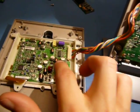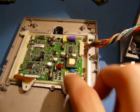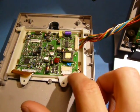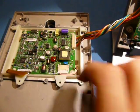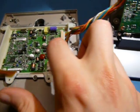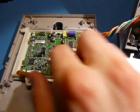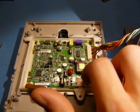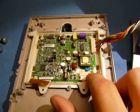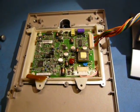But it's a pretty standard early 2000s LCD type design. You've got your high voltage cold cathode driver circuit over here. This will be the transformer for that. And you see the high voltage leads coming out of there into the backlight. Not much else. Probably some buffer or op amp or something like that. And that's about it. You got a couple controllers down there.